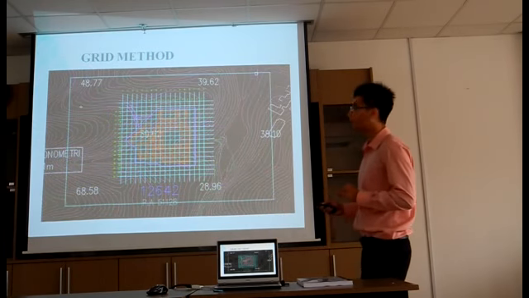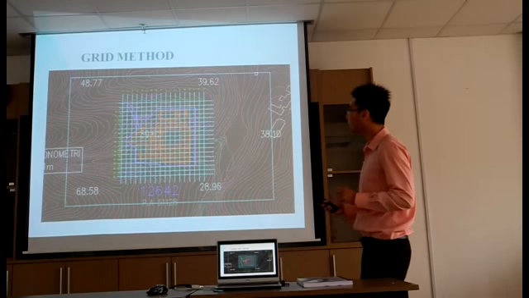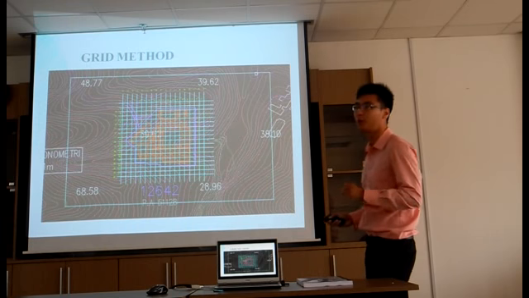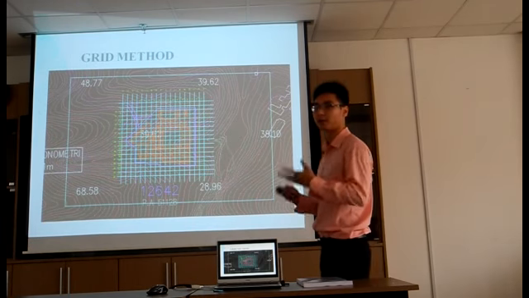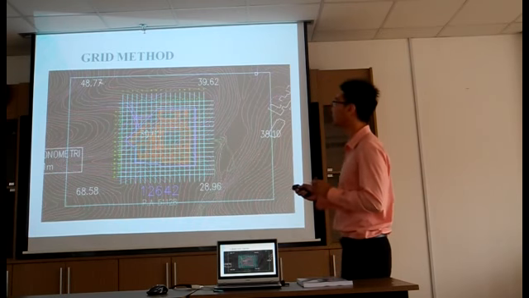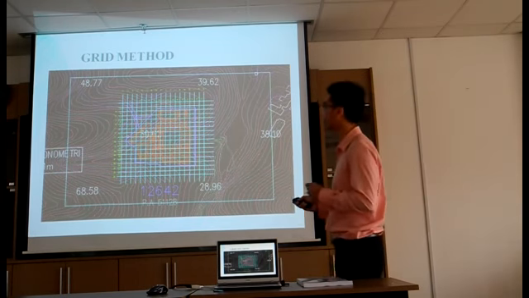Secondly is the grid method. For our main block, we use the grid method. And for the slope area, the slope around here and the retaining wall, we use the cross-section method. So we have exposure to two methods. Instead of choosing one of them, as we were asked, we use both.